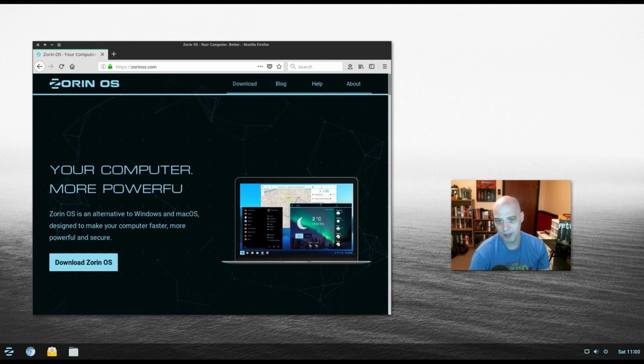The install, dead simple. It's your standard Ubuntu Ubiquity installer. You click OK 3 times and you're done in about 10 to 15 minutes. The installer took a little longer for Zorin because there's more stuff being installed, but 15 minutes is about all that it took for the install to run.